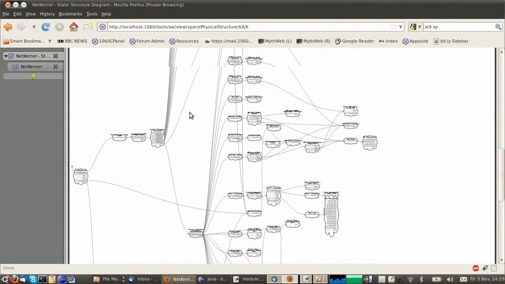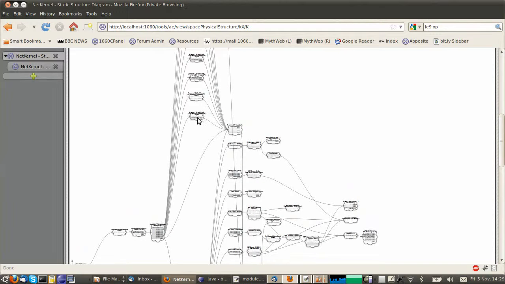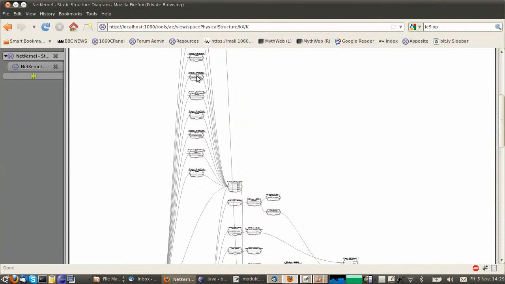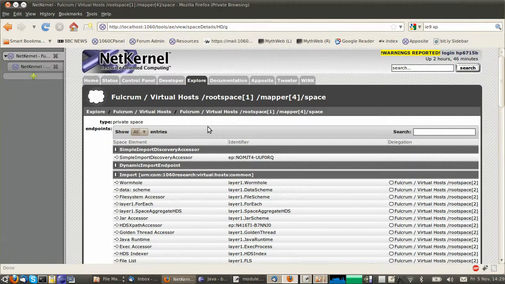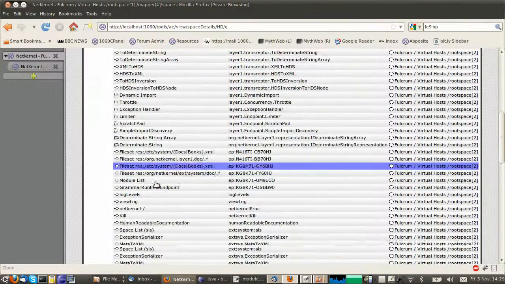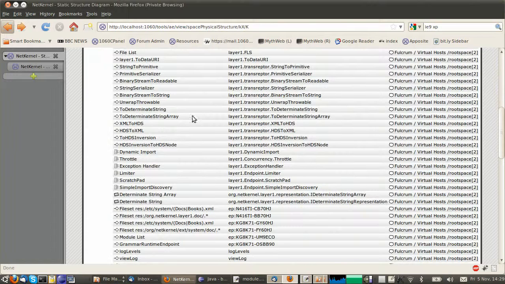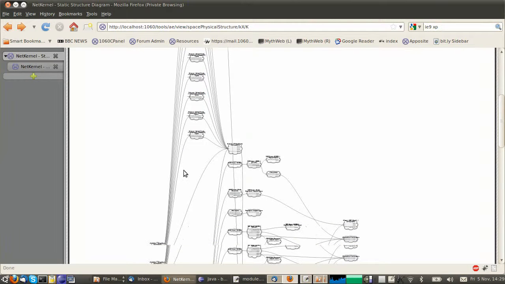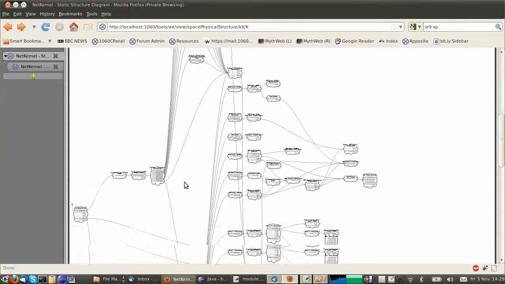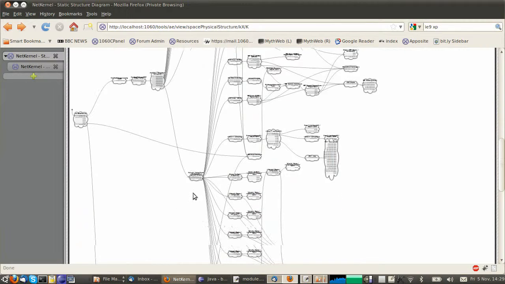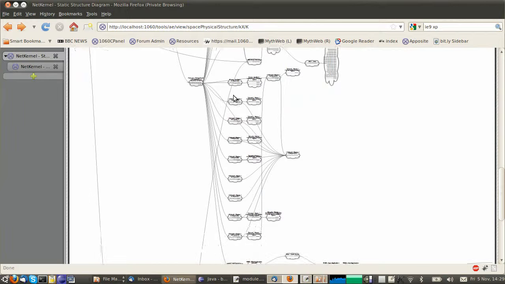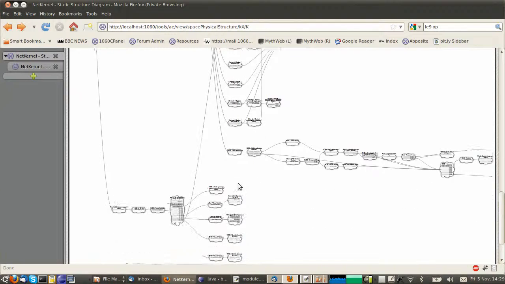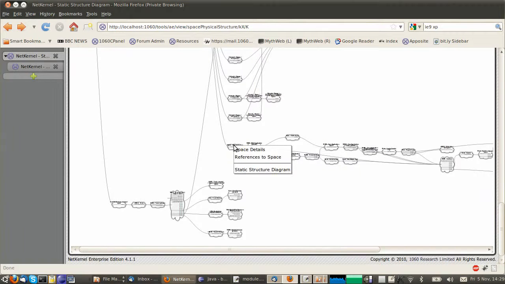So for example, let's pick one at random. Let's find out what this application is. So I can click on the space, even though I don't know what the detail of that was. I can zoom in. I can see that it's a demo for a virtual hosting demo, and it's not a particularly good choice to have picked that first one. So let's look for another one. Let's see what this one is. Here's a more interesting one down here. Let's click on this one.